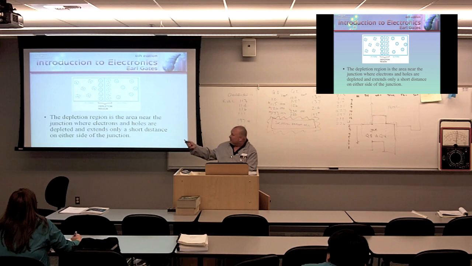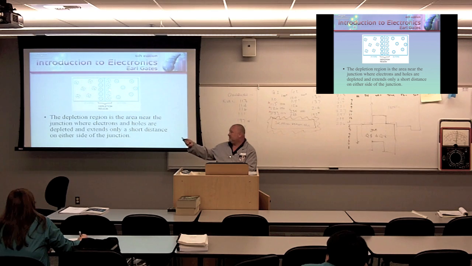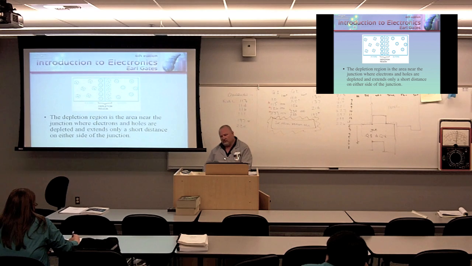So what's going to happen here is, remember these electrons of the N material, free electrons, where are free electrons going to want to go? To the P material to try to fill the holes. But can they fill the holes? Not necessarily. Here we've got P material, holes, where are the holes going to migrate? To the N. Why? They want to be filled by electrons. So this is going to create this depletion region, we call it. Sounds like something out of some sci-fi movie. Do not enter the depletion region.